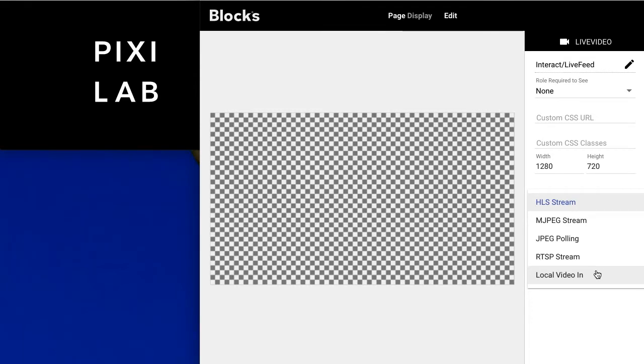The other way to bring in live video is to connect it over the network, and then you would use, for example, this RTSP stream. That was something that was available in previous versions of Blocks, but it didn't work with most players, only with a few players that did have built-in support for RTSP. Now we've added the ability to manage that through the Block server, so you can use this with pretty much any player, or any browser for that matter.